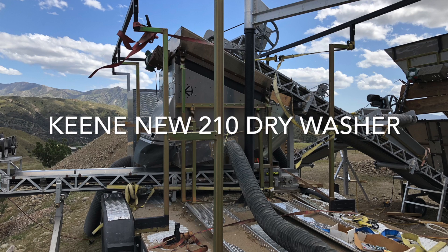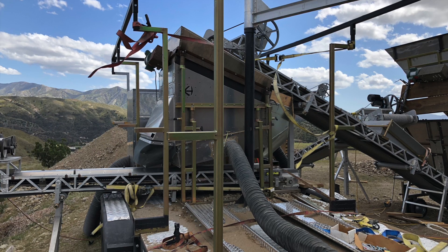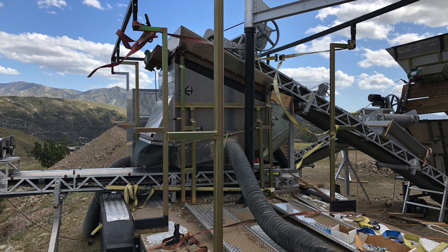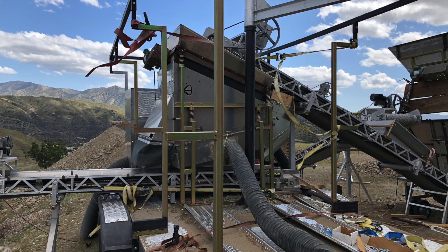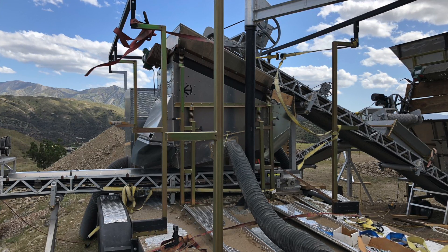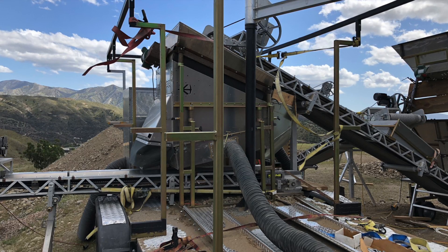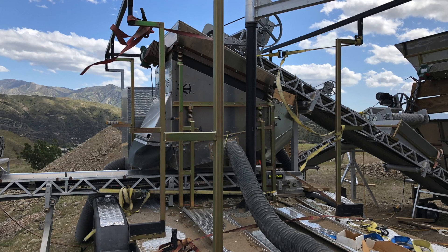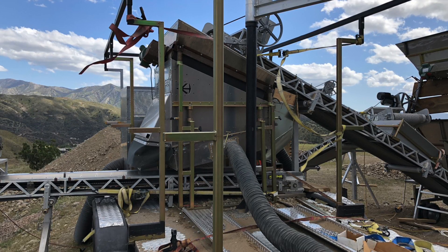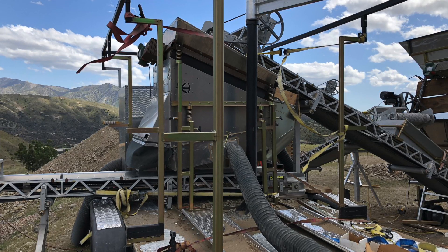At this stage we're basically ready to go to market. We've got the dry washers, the vibrators, the lower vibrators, the power packs, the blowers — pretty much everything ready to go. We'll be hitting the market hopefully within the next 30 days or so. It's going to be a little longer before we offer the feed hopper and a few other things — we've got to go out and do a few more tests on that. Hopefully the next time you hear from me we'll be at a good gold location, making money with this thing.